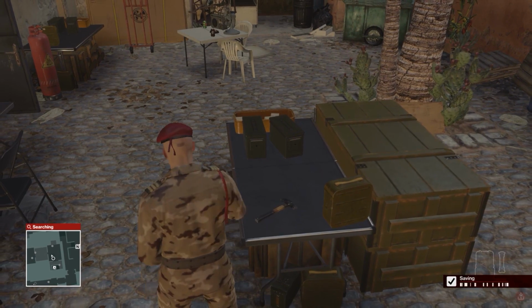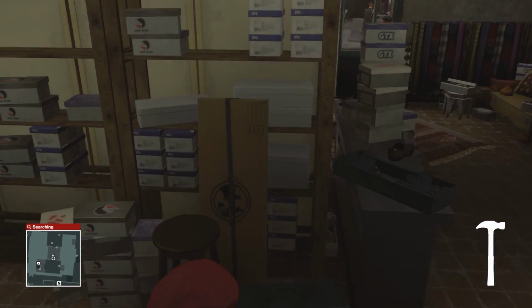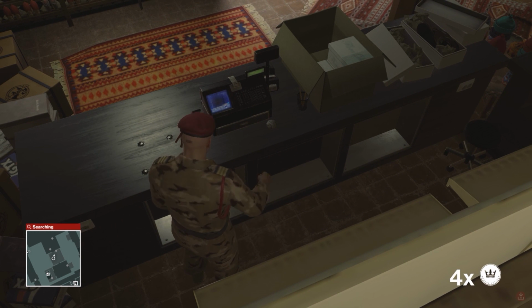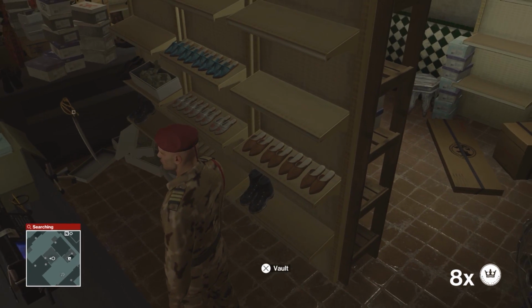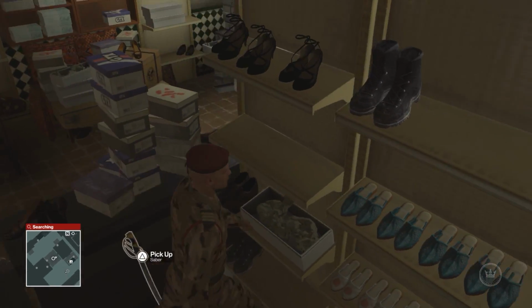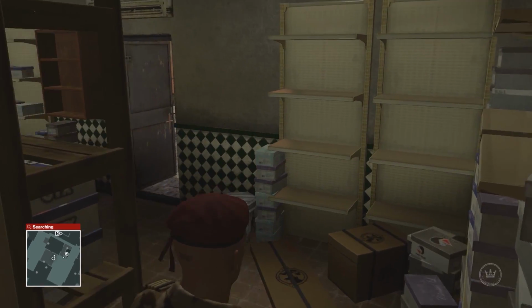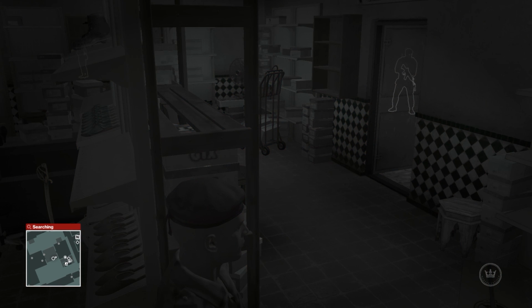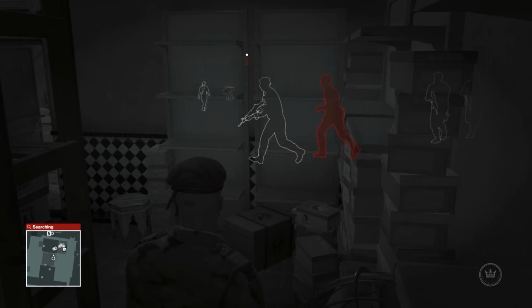So yeah, welcome back to the shoe shop. Just gonna take this hammer, grab a bunch of coins. Fun fact, that saber is okay to be carried by the military officer. That's right. And here's Klaus.